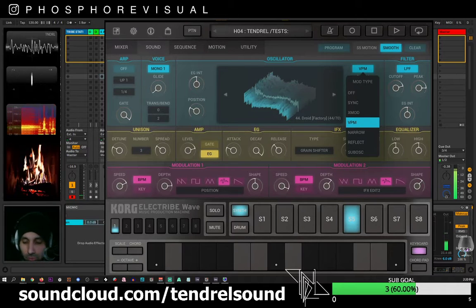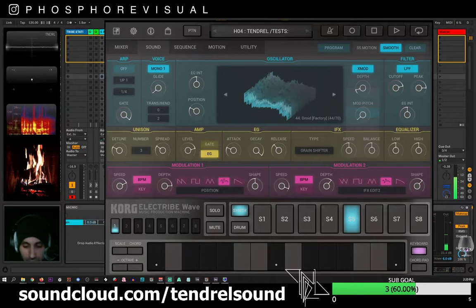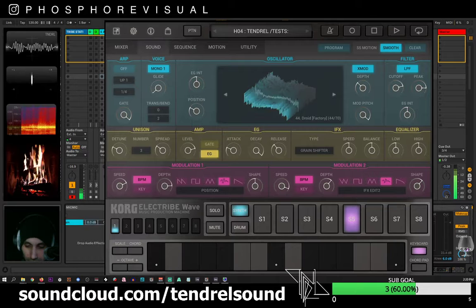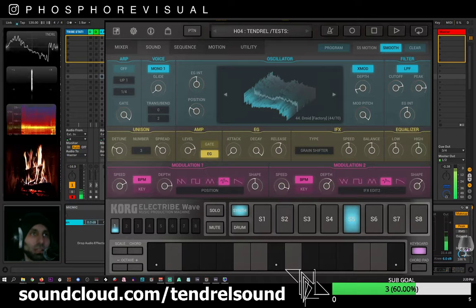Maybe instead of phase modulation, let's try the X mod. I like that, it's fun.